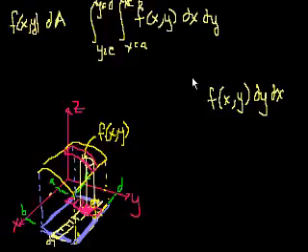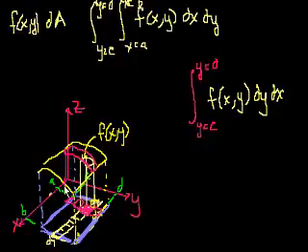So the top of the sheet would look something like that, right? So if we're summing the dy's first, we would take the integral with respect to y, and the lower bound would be y is equal to c, and the upper bound is y is equal to d. And then we would have that sheet with a little depth. The depth is dx.